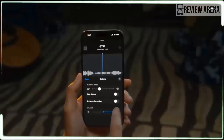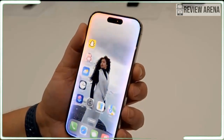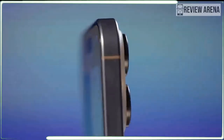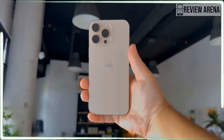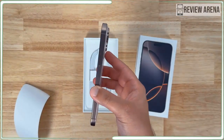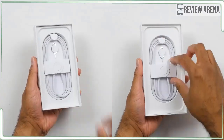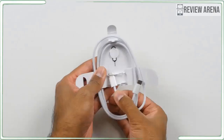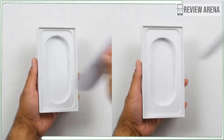Apple Intelligence features like writing tools and the new Siri are promising based on early testing of the iOS 18.1 developer beta, but that won't officially arrive until October. As you will see in my iPhone 16 Pro review, this is ounce for ounce one of the best phones you can buy and the best iPhone for power users on a budget, even if there's not a truly wow feature yet for Apple Intelligence.